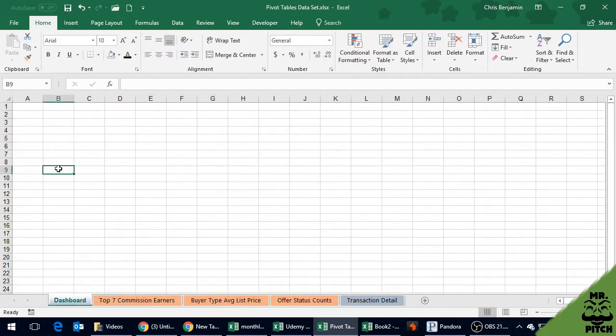So for our dashboard, we really want this to be the central location people are going. We could even go so far as to lock these tabs, or I call them tabs sometimes, lock these sheets. We could hide the sheets so people don't really realize they're there. Lots of different things we could do, guys. I'm not going to get too much into that. I'm just going to leave it, assume you're okay with them seeing the raw data. I mean, they provide it too, obviously.